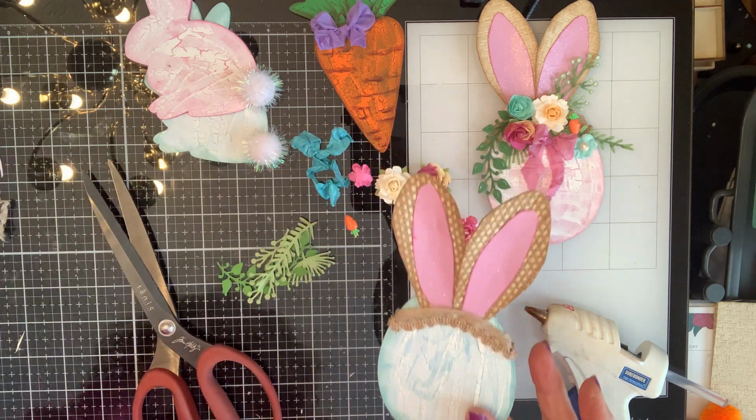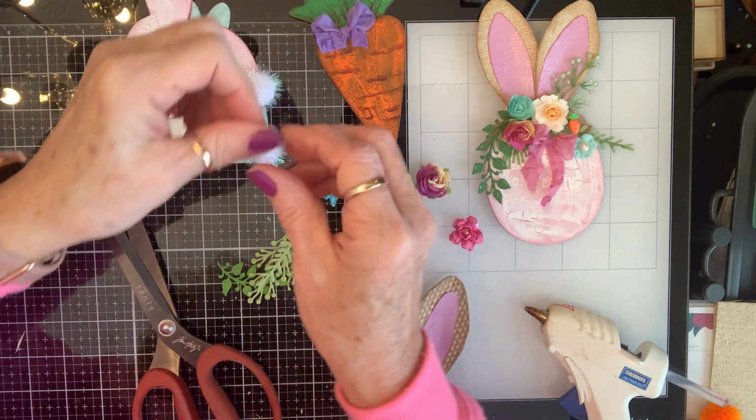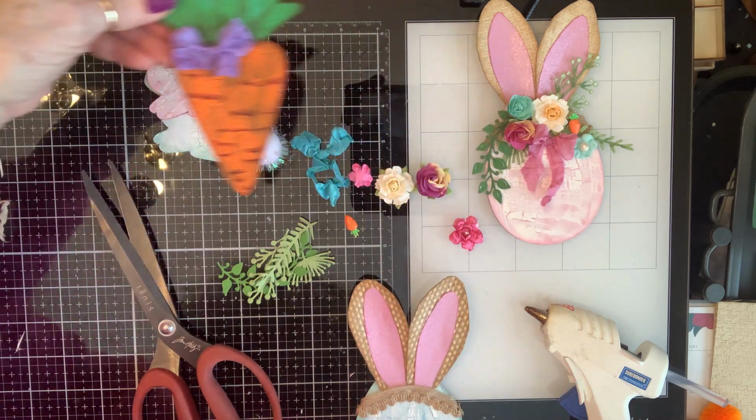So now, it's got a little headband. Look how good the carrot turned out, y'all. Haven't decided exactly how I'm going to decorate it, but I love it with that purple.